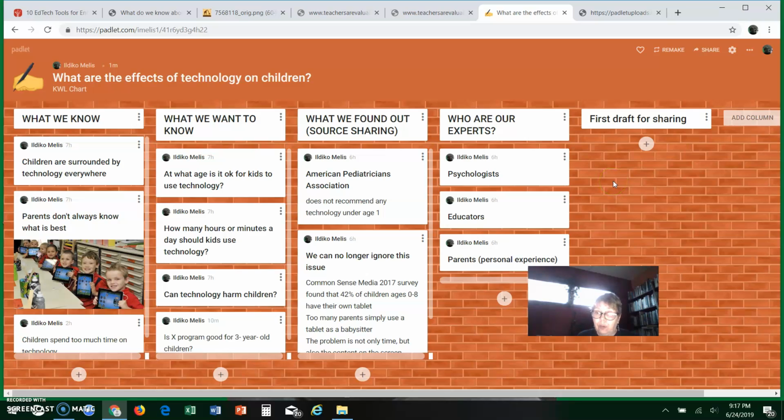one advantage of using a tool like Padlet is that this is as close to real life writing experiences as it possibly can be, because do not forget that in real life we never write for a teacher. We always write for an audience, and our purpose is to inform the audience on the topic that was assigned to us, and also demonstrate that we are using good, reliable sources.